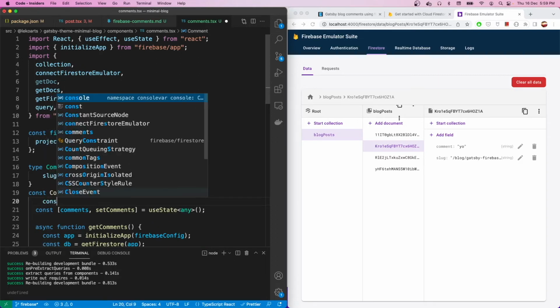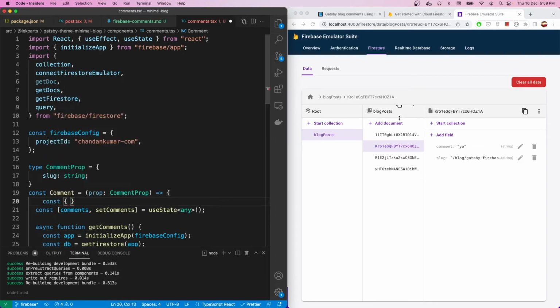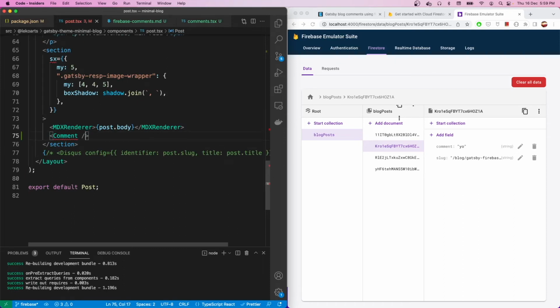And const will get slug from props. When we have this it will throw an error, so we need to pass slug equals post dot slug, right?